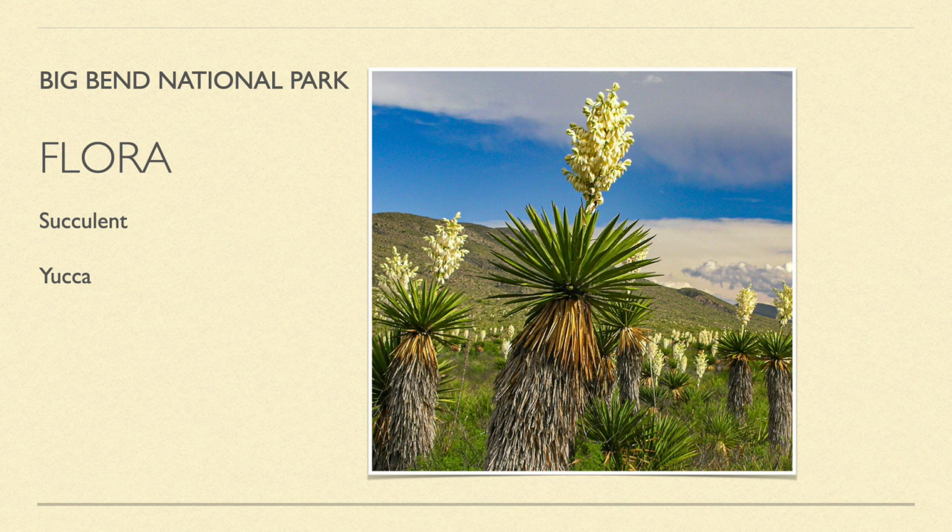Now, you'll see a cream white flower that appears in late spring, and that flower produces a fleshy, dry fruit that has black seeds. Now, the Native Americans have used this plant. They ate the flower buds, petals, and the young stalks. Fruits and the seeds were also eaten. And then you can use their fibrous leaves to make cloth, rope, mats, sandals, and even baskets. And the root of the plant, you can make soap with it. And they did that as well. A very useful plant in Big Bend National Park.